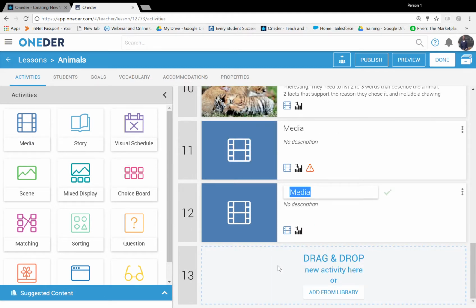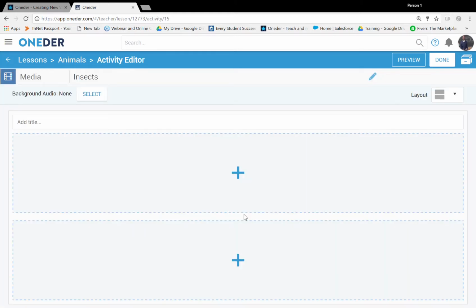You've already named the lesson, but you'll need to name the activity and complete the description. Once that's done, click on the template icon to begin adding text, audio, video, and images to the activity.